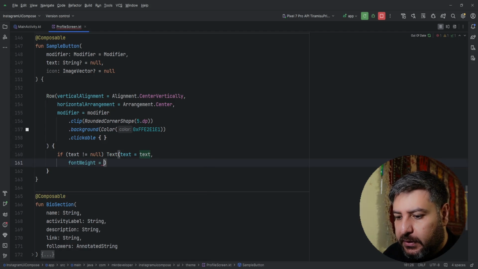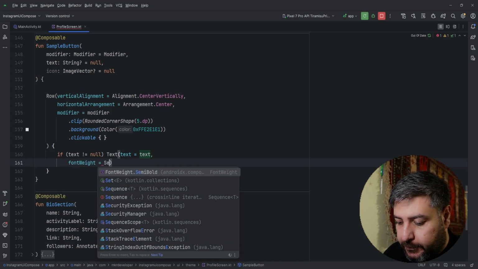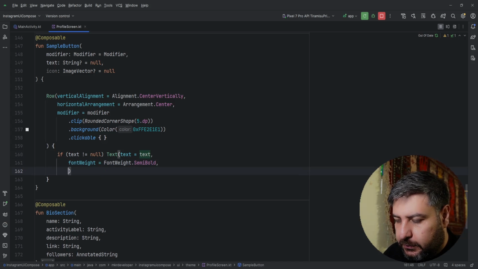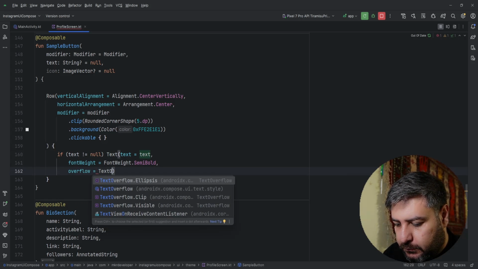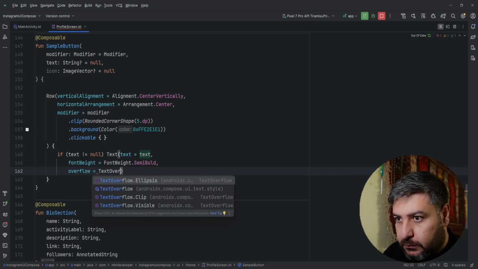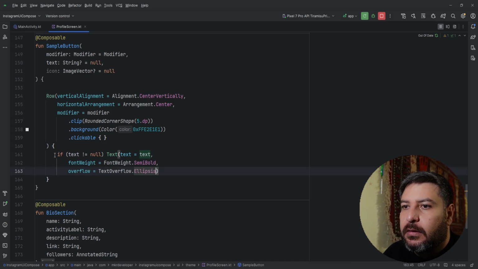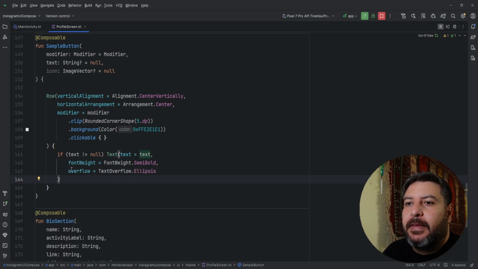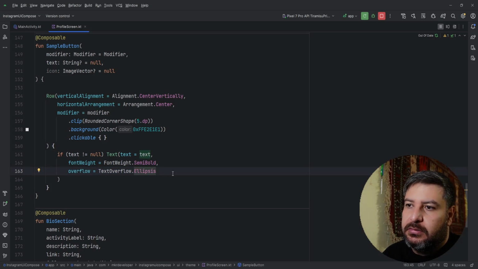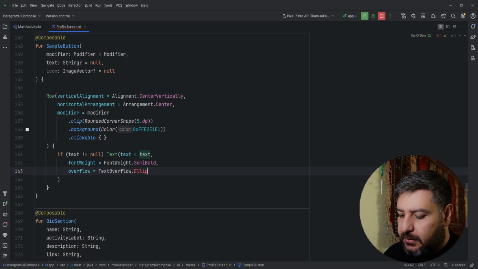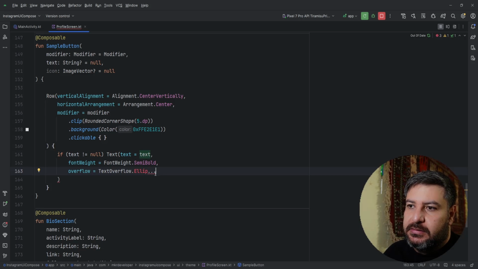The font weight, semi-bold, overflow, ellipses. By using this line, if our text is too long, at the end of it we will have like 3 dots, something like this.